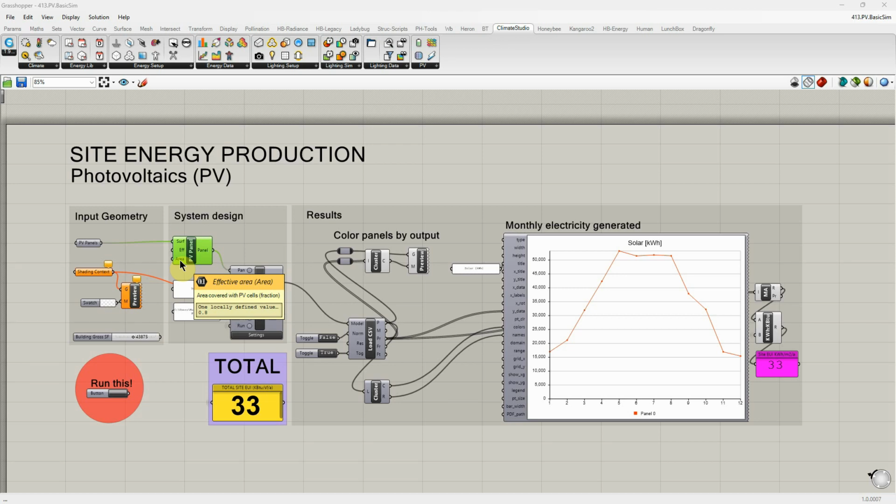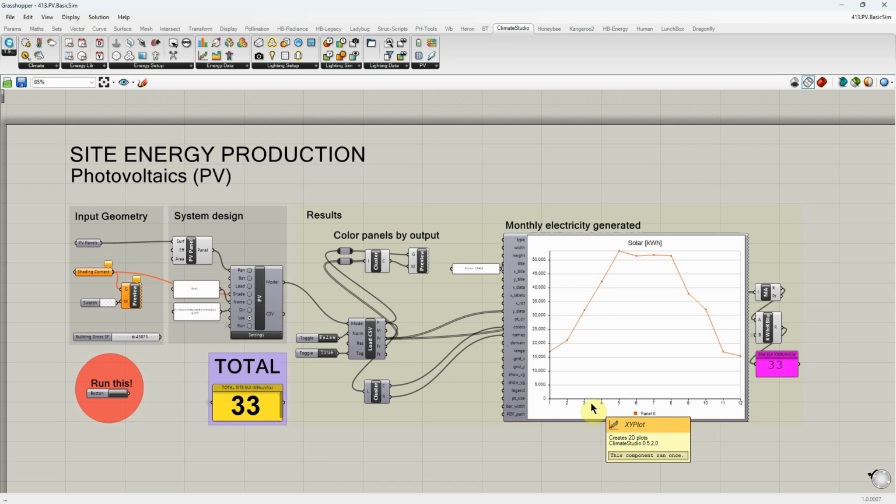I'm just going to define the surface of the roof and say that 80% of that would be PV panels. Is that accurate? I don't know, but that seems reasonable, and we're just playing around. Then there's a component that does the actual calculation, and the outputs over here are also components that are easy to access.